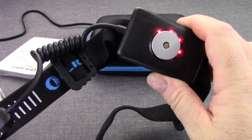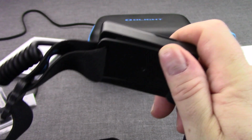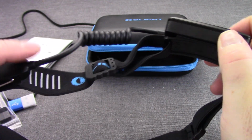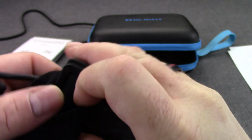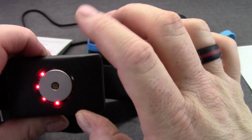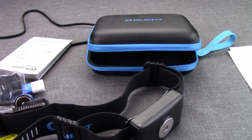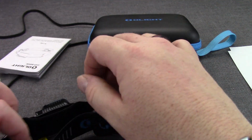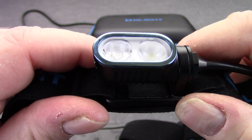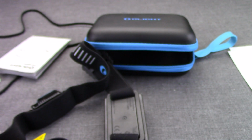Now, of course, you know that the battery is built in. But what I'm wondering, and I'm going to need to contact Olight, is, as I will mention later, this battery pack can come off. So I'm wondering if a person could order just a battery pack, because the one thing I don't like about lights with a built-in battery is once the battery's gone, you just toss the light in the trash. I wouldn't want that to be the case with this light. I'm kind of fond of this thing. It's a good-looking light.